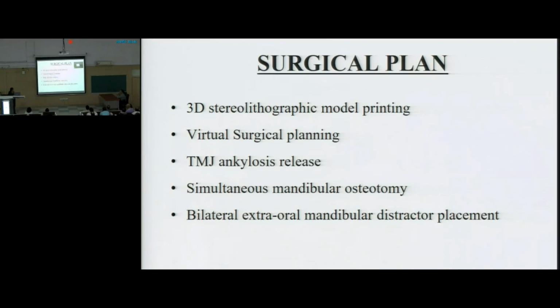The surgical plan was that the TMJ ankylosis was released simultaneously along with distraction of the mandible. This is very important, because if the mandible is not brought forward, it can fall back, and this can cause a disastrous complication for the patient, which may even lead to airway compromise and tracheostomy. So the mandible should also be considered. For this patient, we planned simultaneous distraction and ankylosis release.